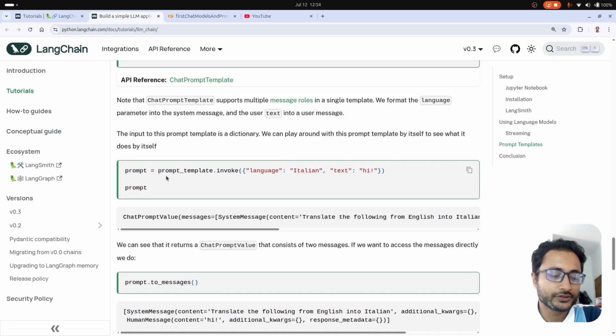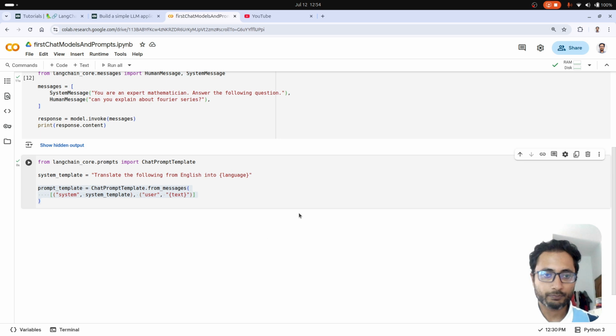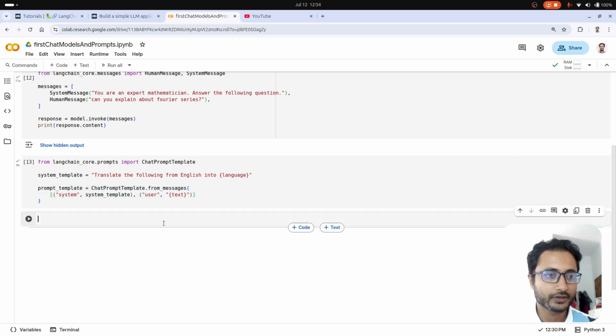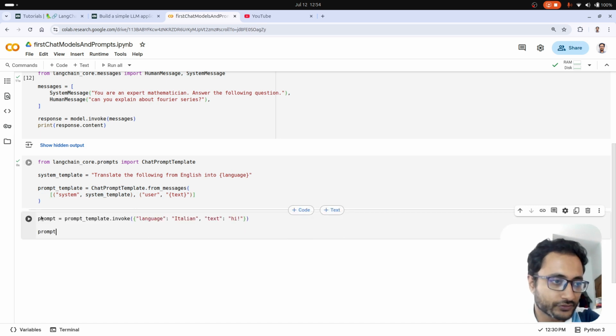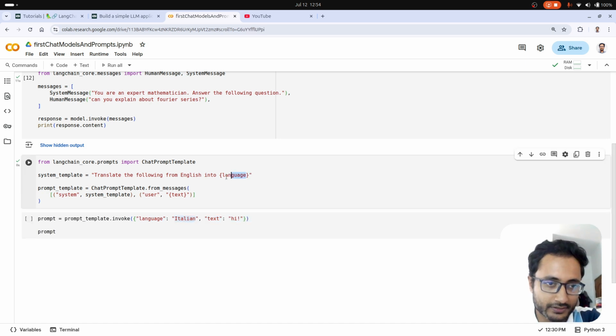So I'm going to copy this code section. Prompt equals prompt_template.invoke with language equals Italian and text equals hi, right? So let's generate our prompt. We have generated our prompt template. Now we have to generate our prompt. So with language Italian, this string will be injected here, right?